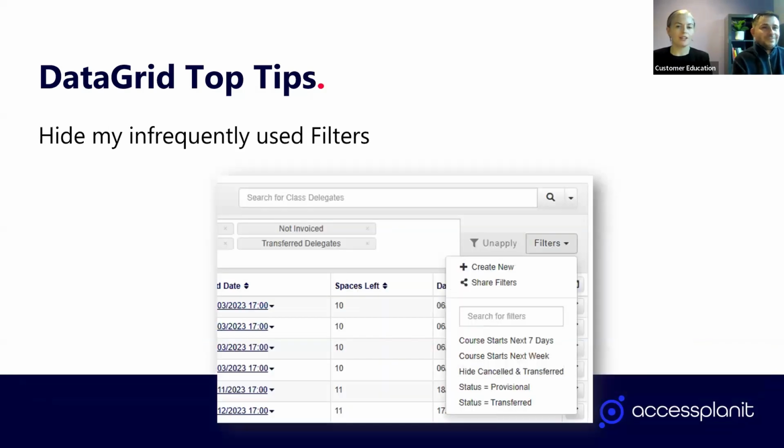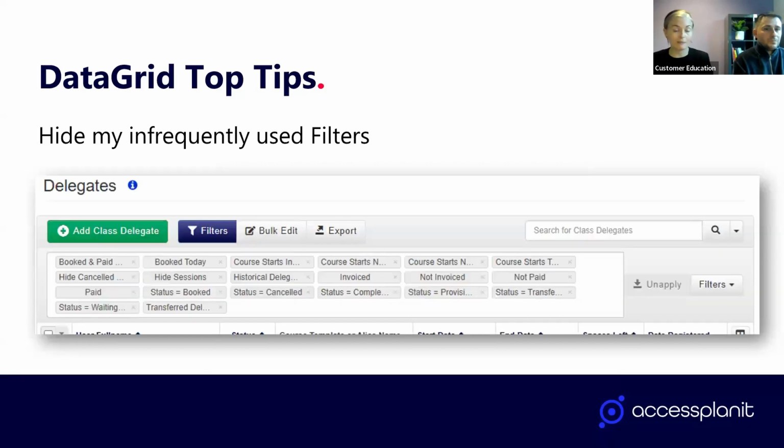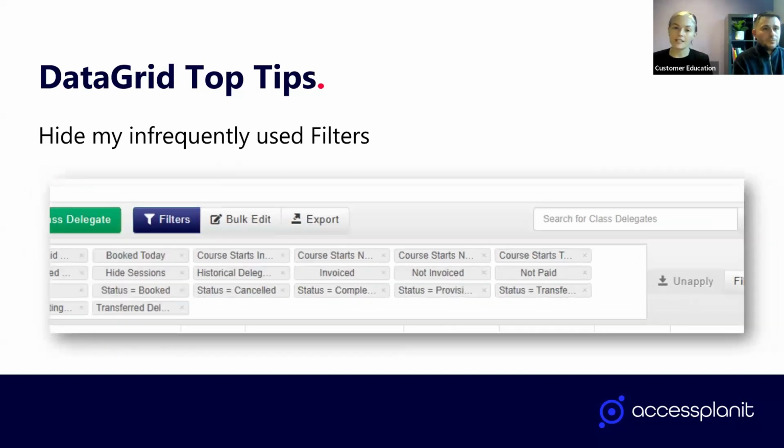That's what my filters bar looks like. So if you do, like me, have a lot of filters in place, you can hide them away without having to delete them. You don't have to live with a very messy filters bar. So if you have a filters bar that looks a little bit like this, which is mine, or more, and you want to declutter it a little bit, it is really easy.